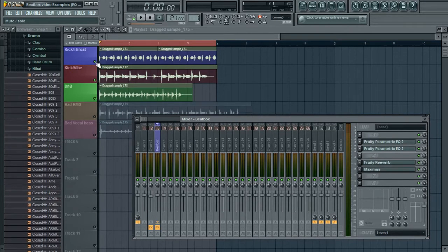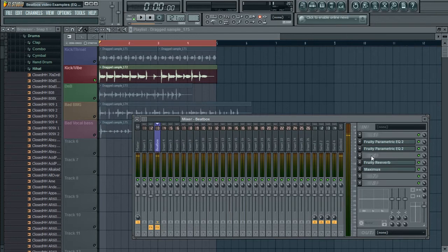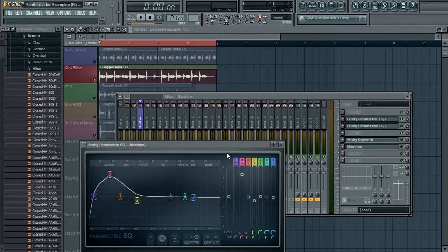Basically, I'll use that guy. So we have it running through. The signal goes from top to bottom, by the way. So it hits this EQ, this reverb, and then Maximus is a compressor, specifically a multi-band compressor, but bear with me. So an EQ stands for equalizer.